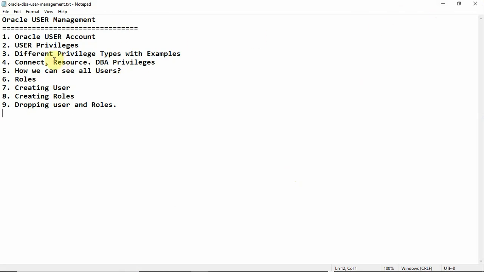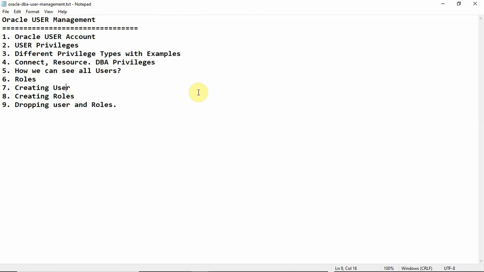I will discuss Oracle user accounts, number one. Number two, Oracle user privileges, different privilege types with examples: connect, resource and DBA privileges, how we can see all users and roles, creating users, how to create a user, then creating roles, what a role is and how to create a role, then how to drop your user or roles.